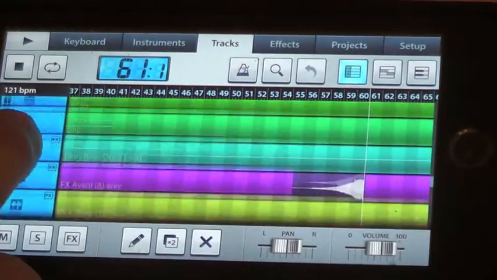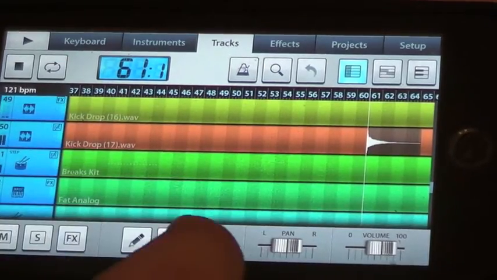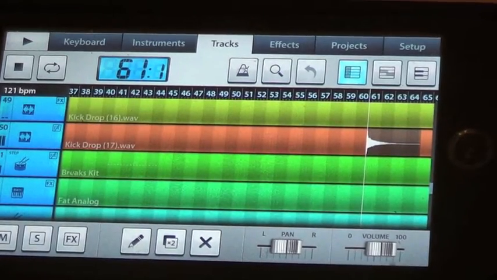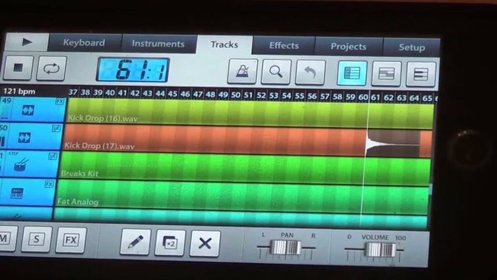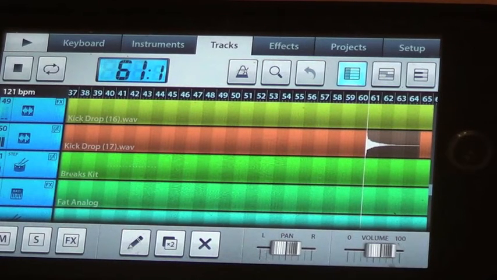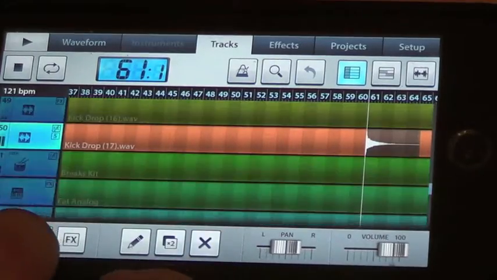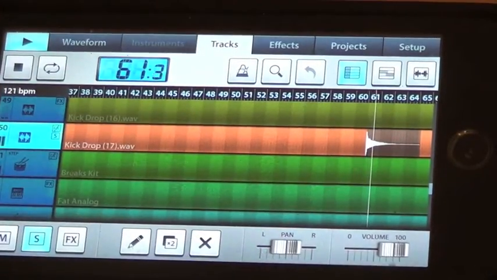Then I also have another imported thing, which is a kick drop, also from a Dropbox. I'll probably put a Dropbox link because I'm noticing a lot of this is, now that I look at it again, from the Dropbox. And that sounds like this, and there's no effect to it.